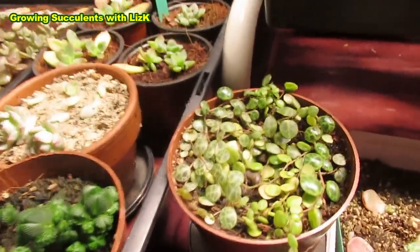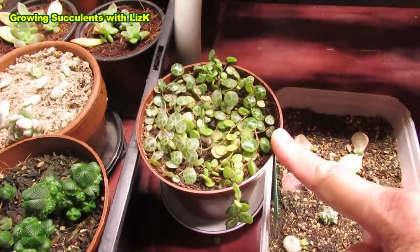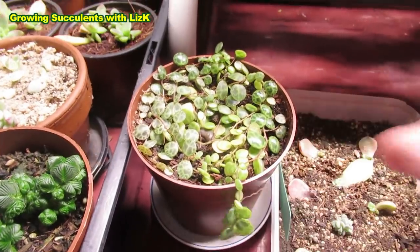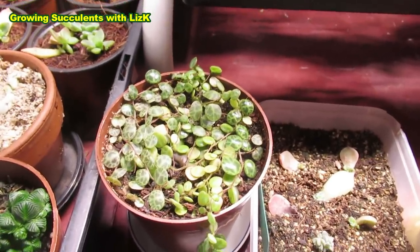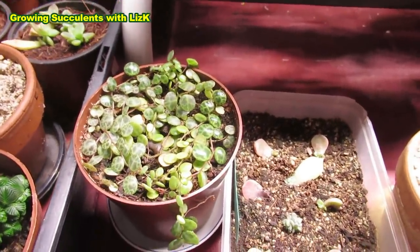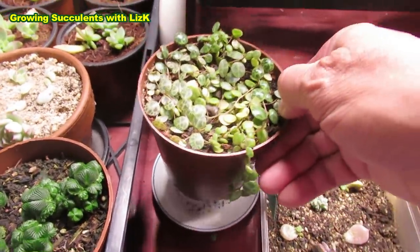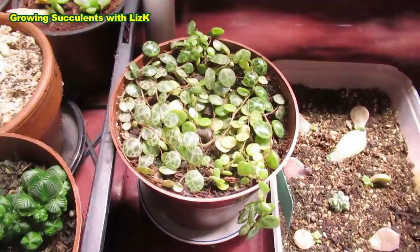Now this one is already a baby grown from that mother plant. Every time I touch a plant he goes and bites it. So this one is a baby grown from the mummy, and I have another baby upstairs - I put them in different places just to see how they grow under different conditions. They're happy to be in the shade indoors. You can have bright light but no direct sunlight. They like a bit of water - this one gets watered almost every day. And I put it in my master soil mix with extra cocoa peat.